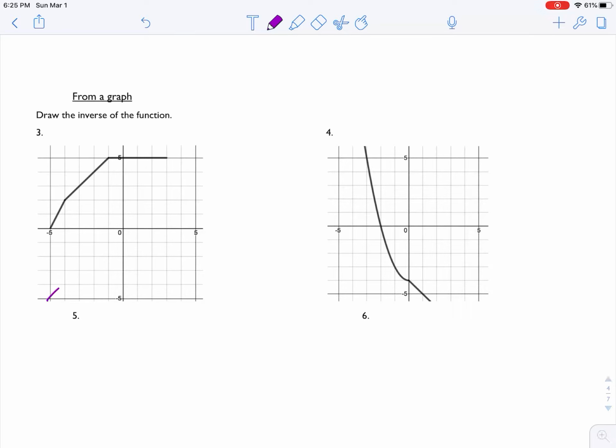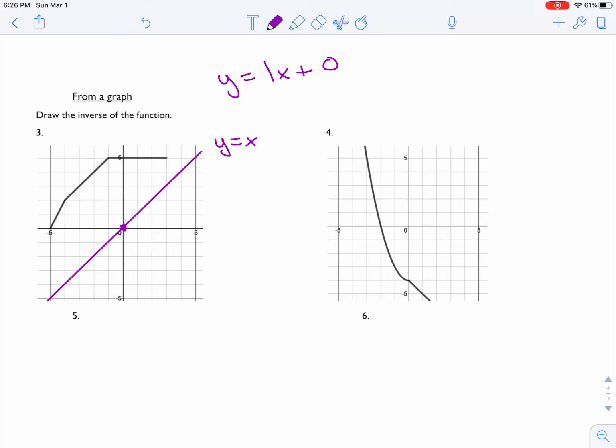We talked about the relationship and how it reflected over this line. And this line is y is equal to x. And we talked about that line, and we talked about how it had a slope of 1 and the y-intercept is 0. So this is like this. So y-intercept of 0, right through the middle, with a slope of 1. So if this is an inverse, the inverse of this graph would flip over that line.